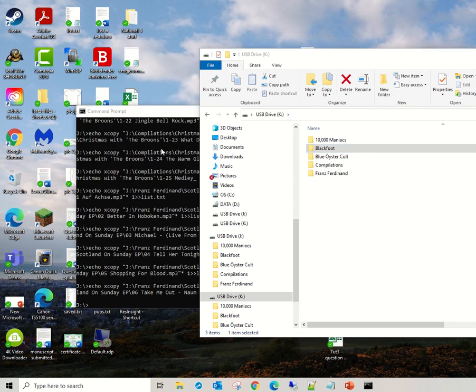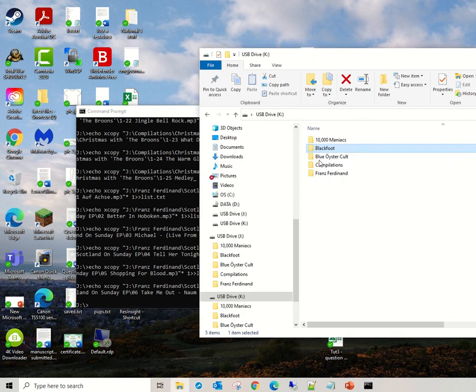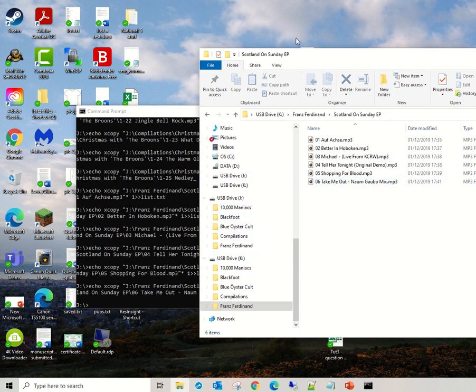Right, so that's finished, and that command file will disappear once it's finished, and you'll see all the files there, and the last one that should be copied is this one here. It's the last one that was found, and you can just go and have a look and check that everything is in there, once you've seen that finished. So that's it really, done.